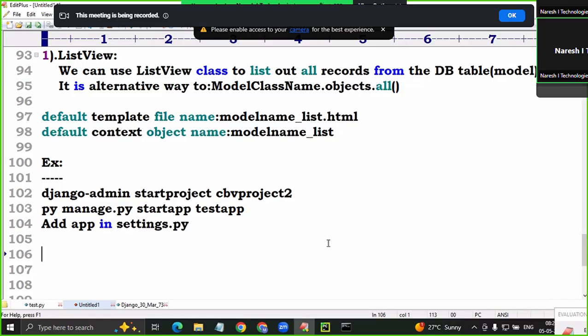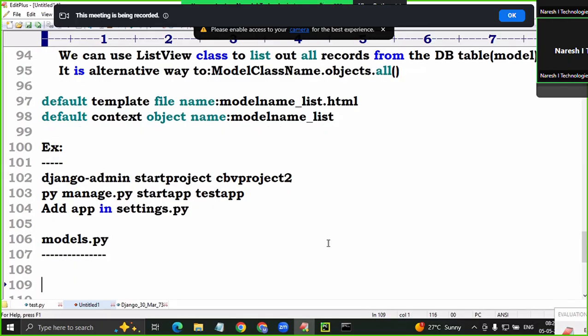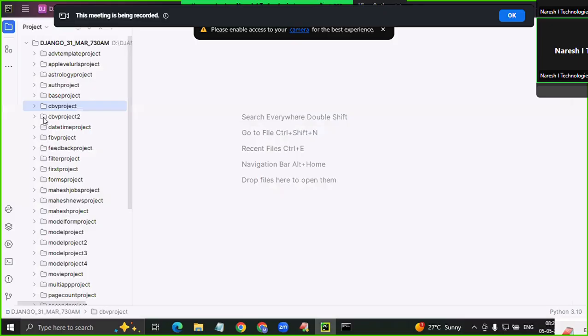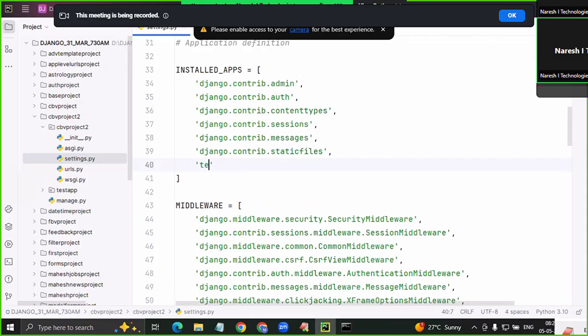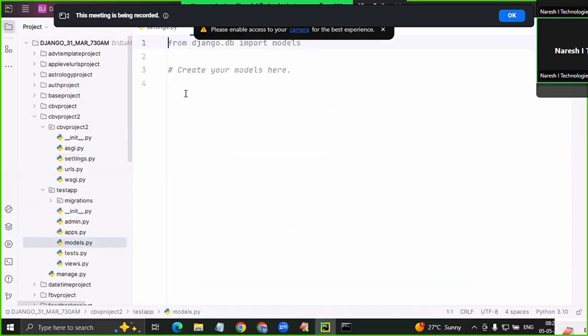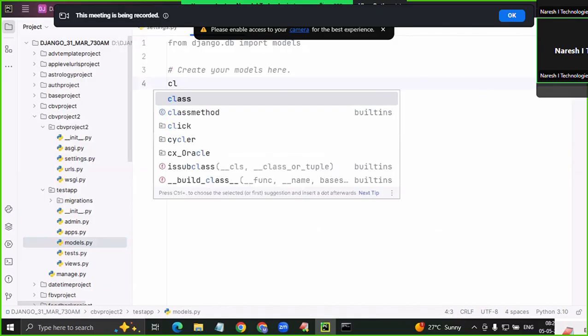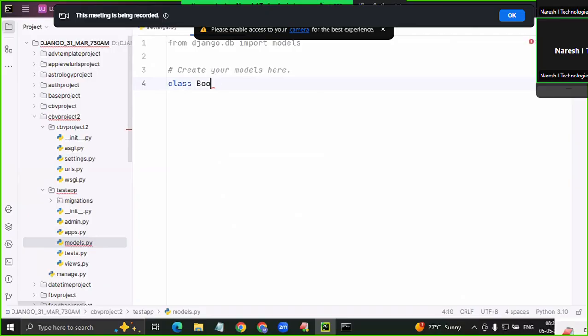So now I want to read the database, so first the retrieve operation. A database is required. Take models.py and create a Python class. Go to CBV project 2, open settings, installed apps, add your app name. Next go to models. My model class name is Book, models.Model is the parent class.